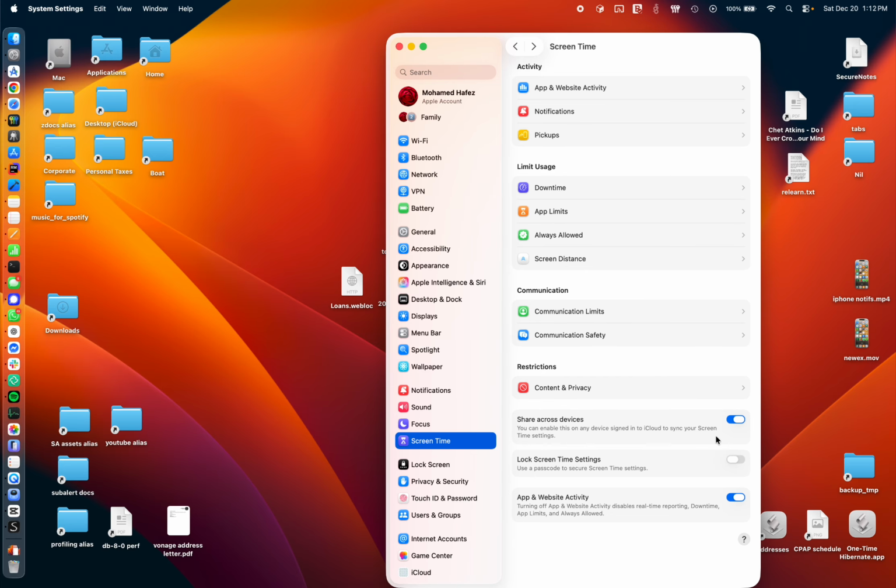Okay, and last thing I wanted to point out is, again, we have this Share Across Devices, so do you want all these settings synced with your iPhone or not? Again, totally cool to have that turned on. Just be aware that if you change something on your iPhone, it's going to change something on your Mac as well, and vice versa. All right, at this point, we've double-checked absolutely everything that could be blocking your app's notifications from showing up or playing a sound or what have you. And this time, if you go back to SubAlert.com, to your account page, and trigger a new test app notification, it should show up and play a sound and behave exactly like you wanted it to.